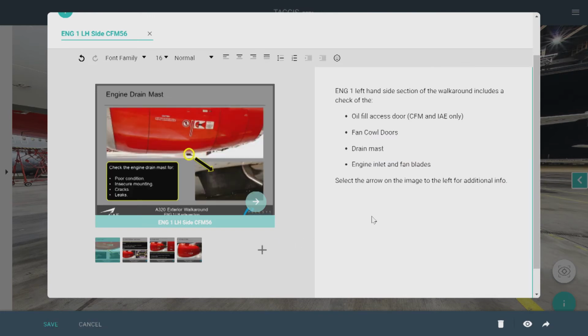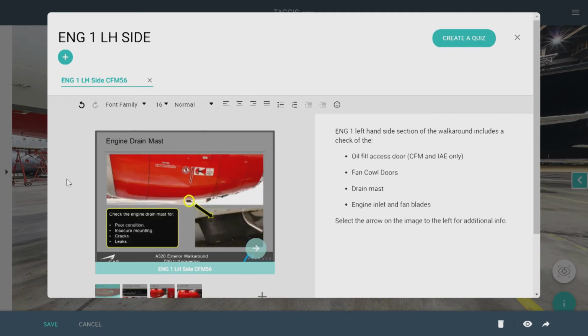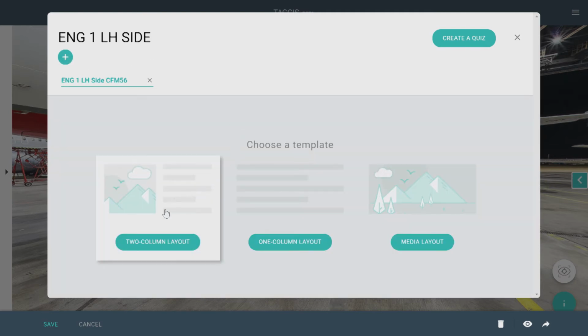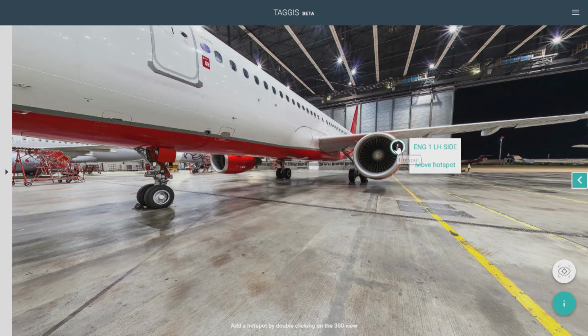And you see the pictures have ordered themselves into a nice little portfolio here. To create new tabs in the hotspot, just click the plus symbol, and once again you'll get the opportunity to choose from different layouts. If you're not happy with the placement of your hotspot, you can easily move it. Just select Move Hotspot, and then double-click on the place where you want your new location to be.